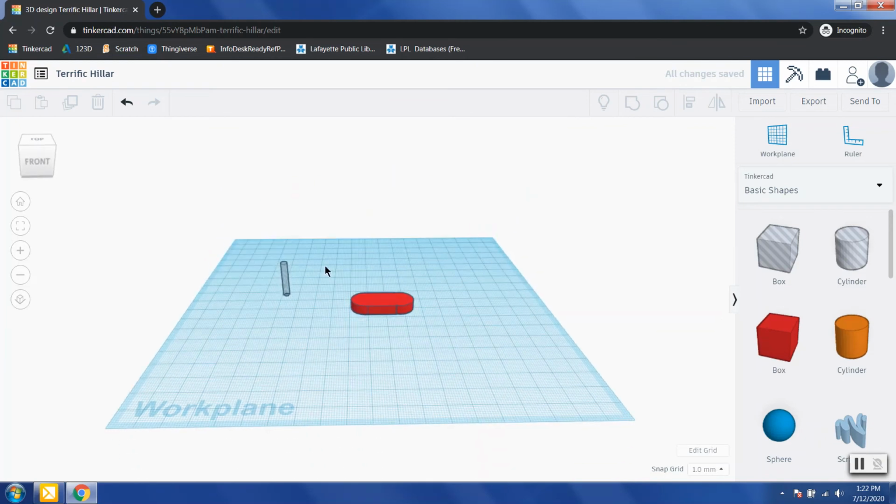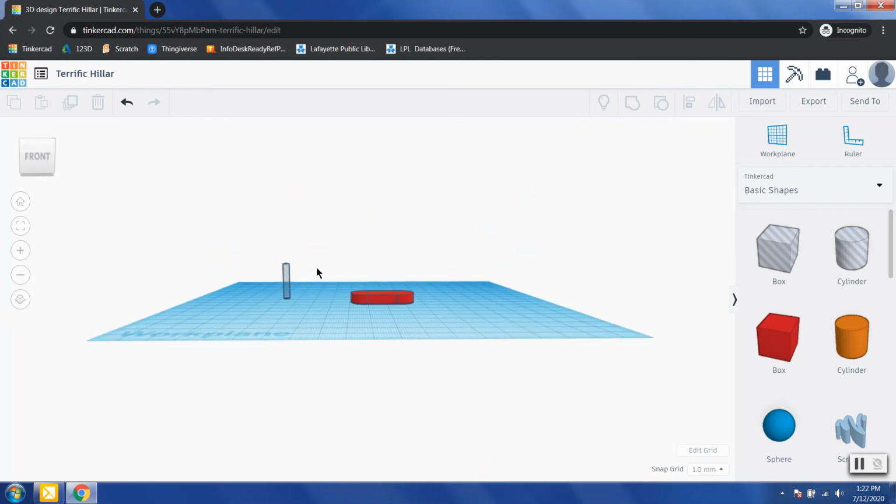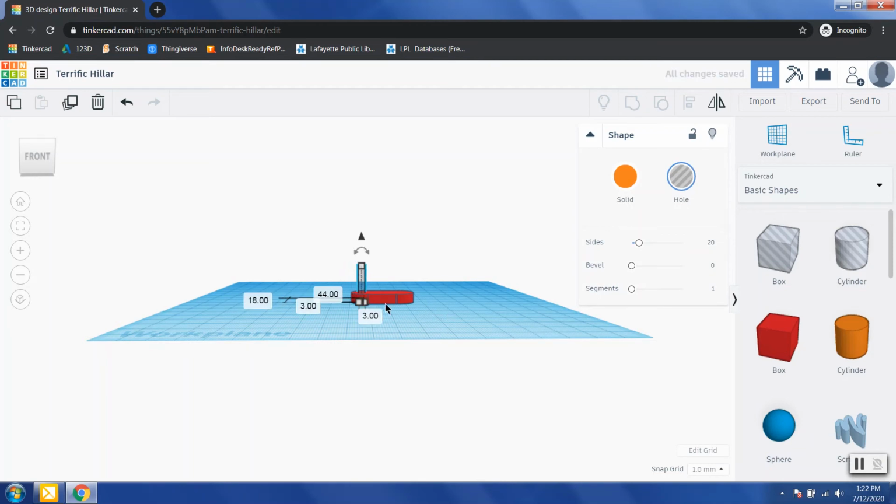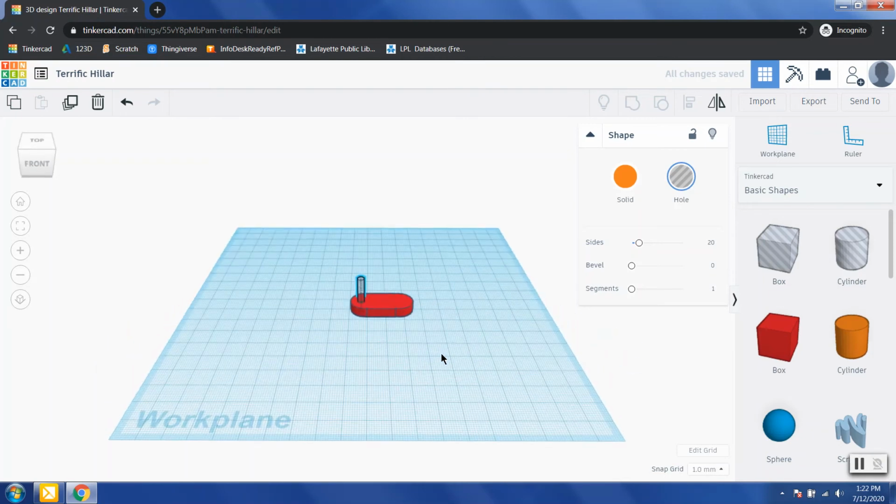And now if you look, you see we have a very thin, tall object here, our hole. And that's okay because the hole has to go through the entirety of this object, and to make it delete all of the stuff that's there. So this helps us adjust it when it's so much larger than the object that we're trying to make a hole out of.